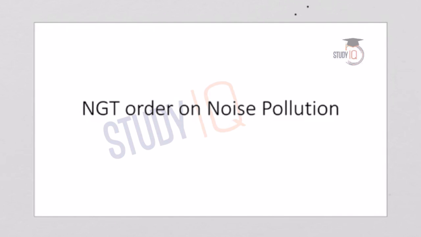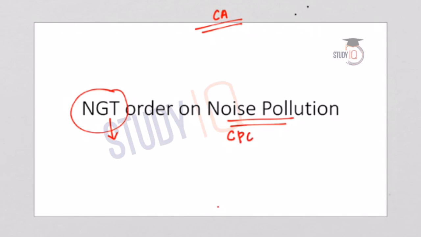I am Joycey Joy and today in this lecture we will discuss the NGT, or the National Green Tribunal's order on noise pollution. Now coming to the current affair, the National Green Tribunal, or the NGT, has directed the Central Pollution Control Board, or the CPCB, to prepare a noise pollution map and the remedial action.